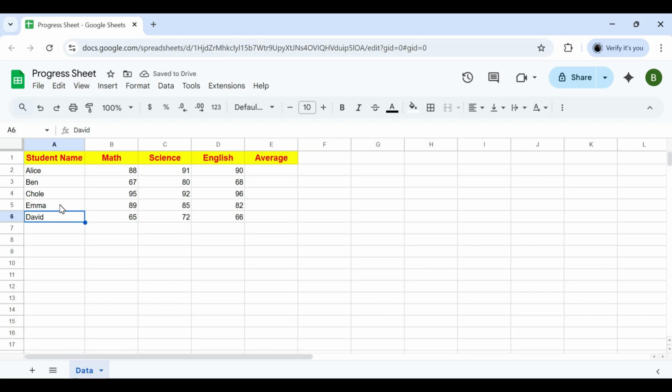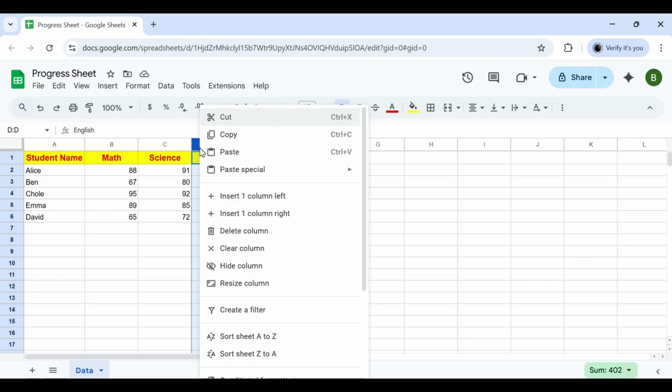Now we will learn how to add a new blank column between your existing data columns. Let's say I want to add another subject, history. For this, select the column where you want to put the new column. Right click, and there are two options: insert one column left or insert one column right.